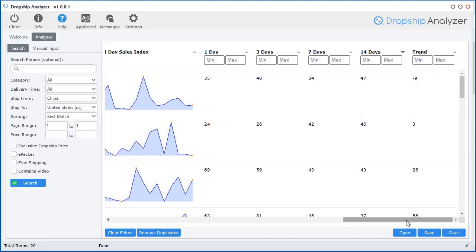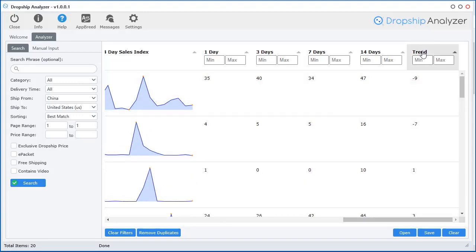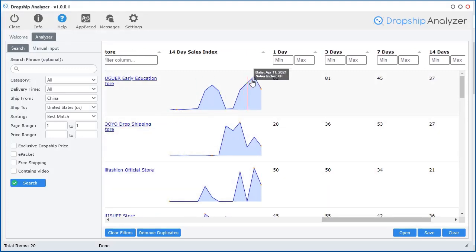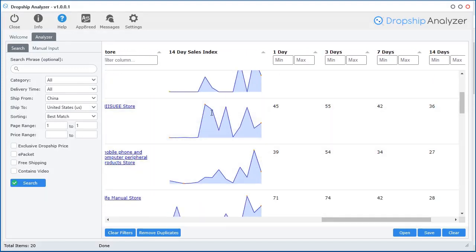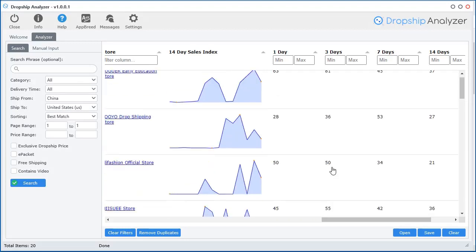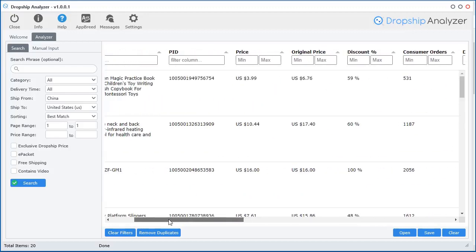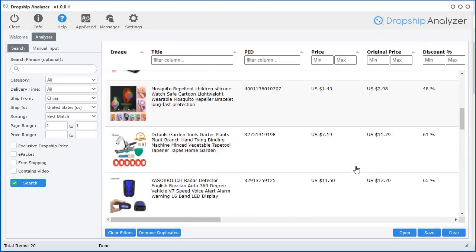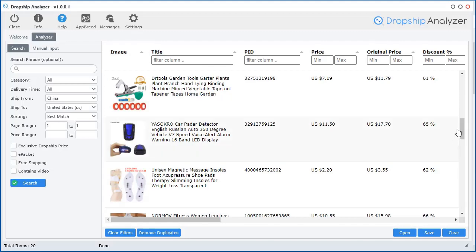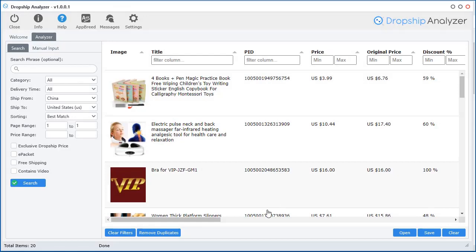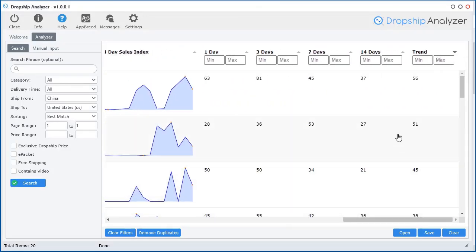And in addition, we've also created a trend. So this is basically a trend line. It tells you whether or not the slope is increasing for a particular product over the last 2 weeks, which gives you a strong indication that it's spiking in sales right now. And this is an absolutely amazing way to uncover top dropshipping products that you can sell in your e-commerce stores or for your customers. Say that you do product analysis for other store owners. And this is an amazing tool, but this is just the tip of the iceberg.